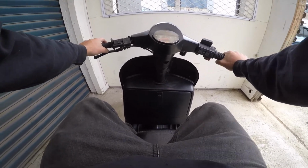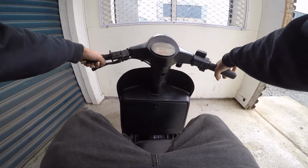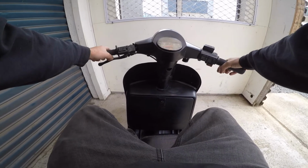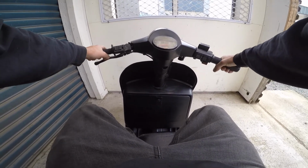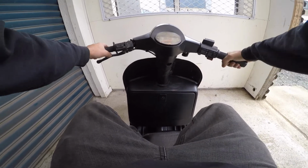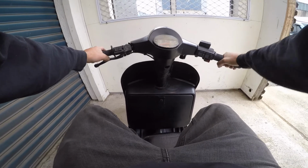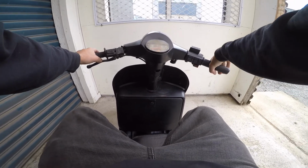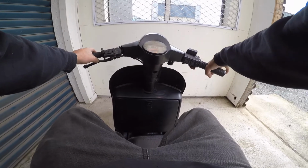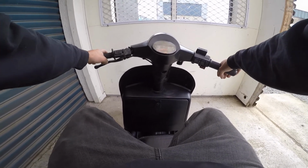If you're too high you're going to have to back off the gas and hit the brake, but you don't want to hit the brake so hard that it comes right back down again. You want to be able to modulate the brake and the throttle, so on the brake, off the brake, on the throttle, off the throttle, on the brake, off the brake, on the throttle, off the throttle. That's the way you're going to be controlling the speed at balance point. And if you can do that, the bike won't even gain any speed and it'll sit perfectly at balance point.